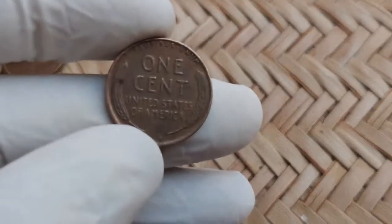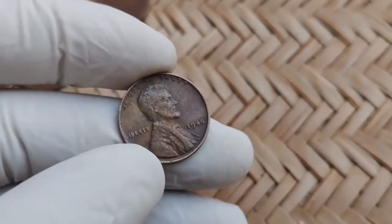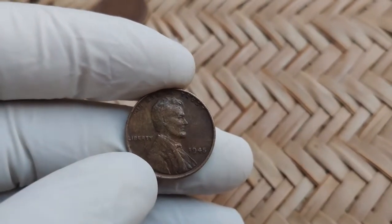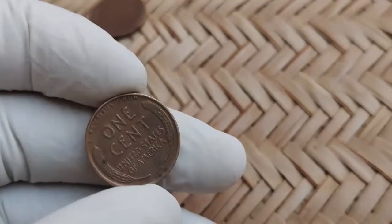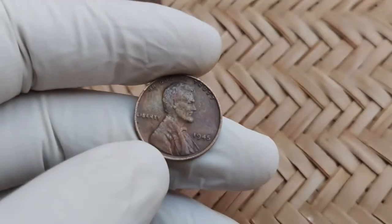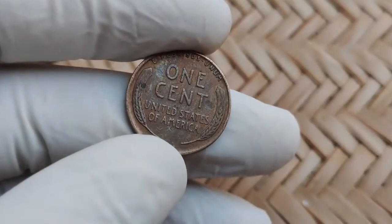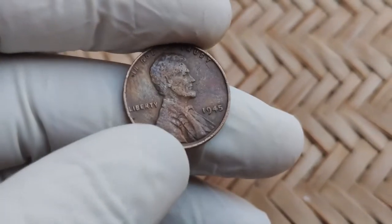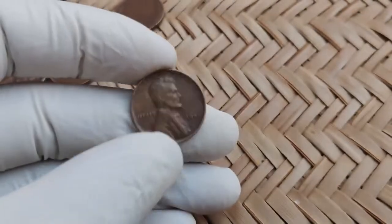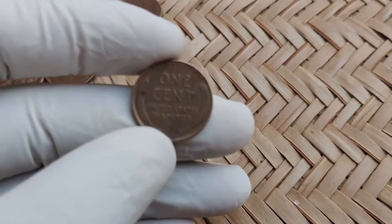So, let's recap what makes the 1945 wheat penny so special. It's a coin born in the final days of World War II. It's a coin made from recycled materials from the battlefield. It's a coin struck at 3 different mints, some with errors so rare they've become legends. And among them all, a single Denver mint penny struck on a leftover steel planchet rose above the rest, selling for a record-breaking $30 million.